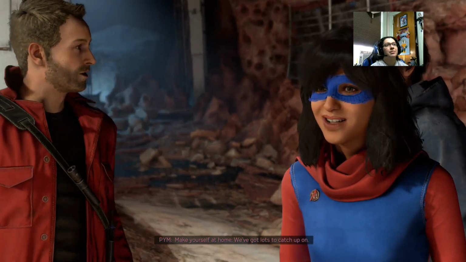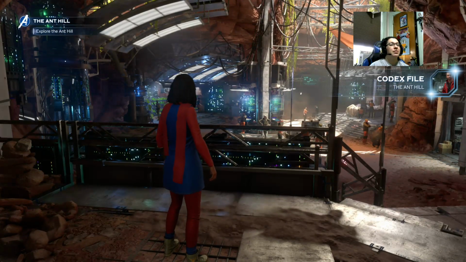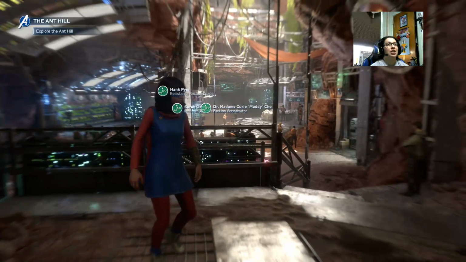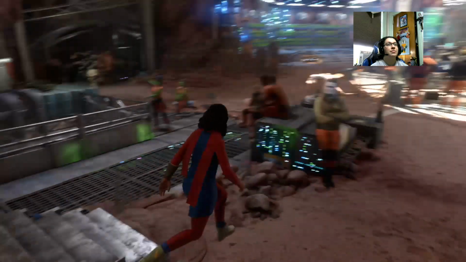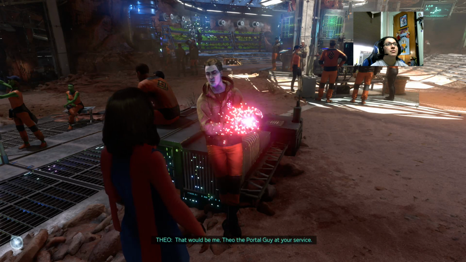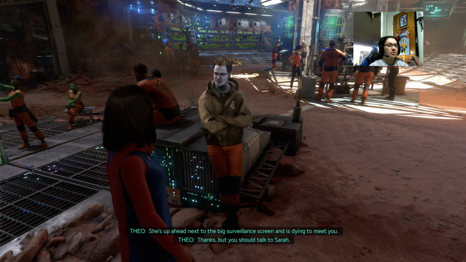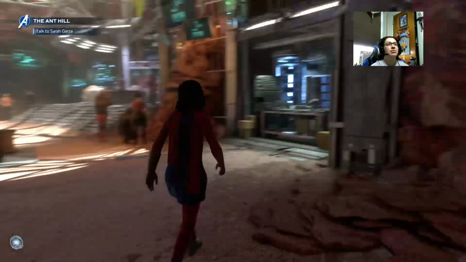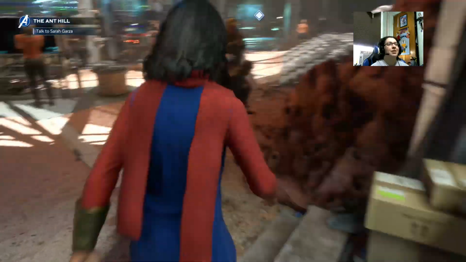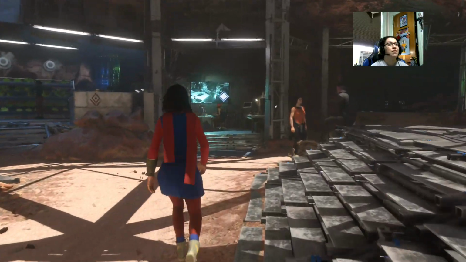Make yourself at home. We've got lots to catch up on. This place is more than I ever imagined. Yeah, this actually looks nice. Oh, hey. Banner's buddy. You got a sec? You're the portal guy. That would be me. Theo the portal guy at your service. I'm Kamala. Your powers are awesome. Oh, thanks. But you should talk to Sarah. She's up ahead next to the big surveillance screen and is dying to meet you. Me? Oh, okay. Welcome to the Anthill. A little home of misfits. This is really nice, guys. This place looks fancy.